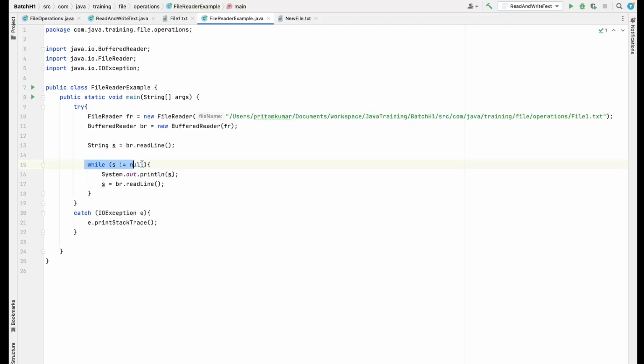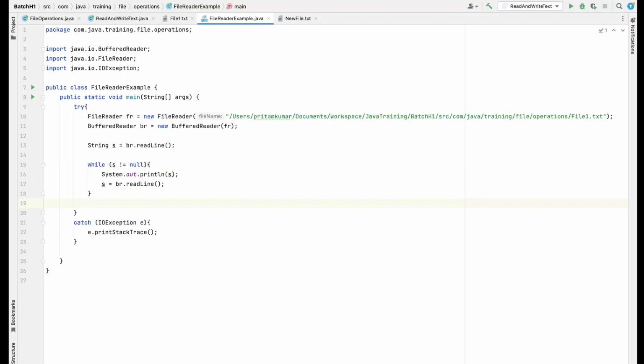At some point, the entire content is read through, and s will be null. So at that point, the loop will terminate and we will come out of the loop.